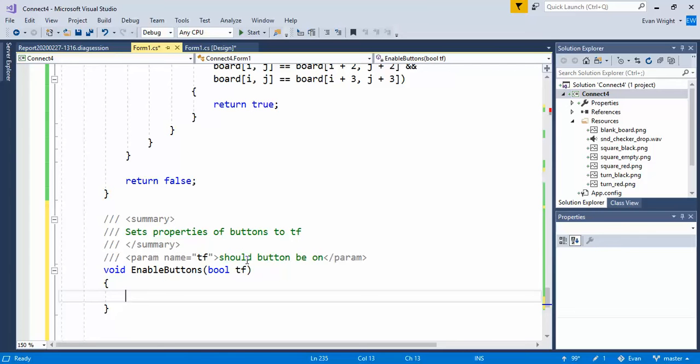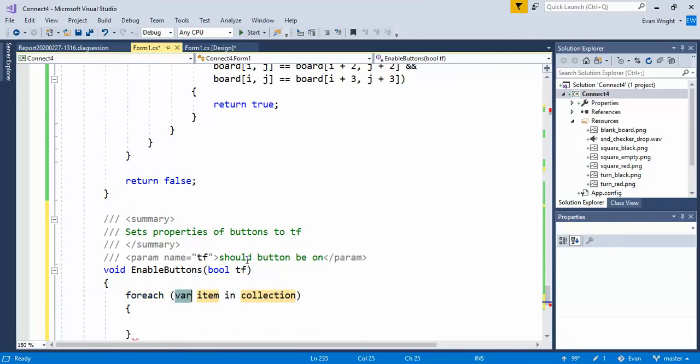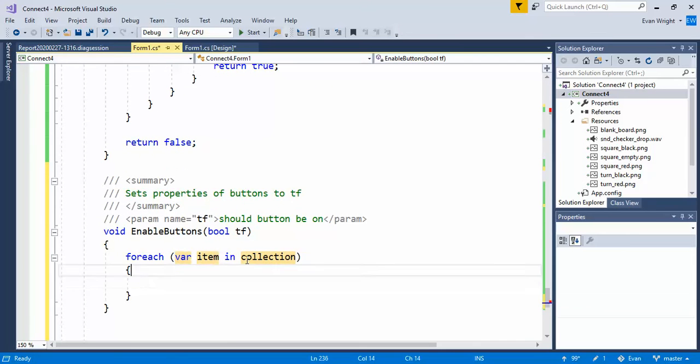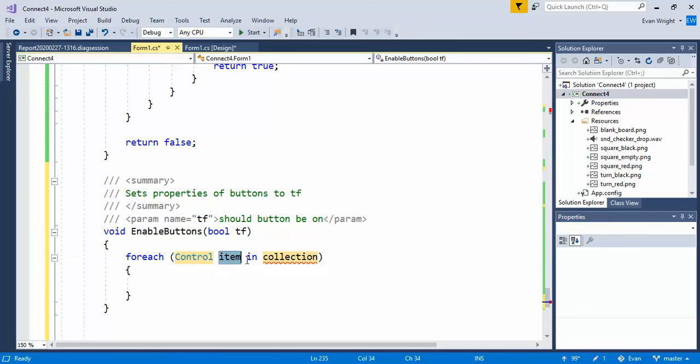And if they are, we will convert them to buttons and disable them. So let's use a for each loop for that. I will type for each and hit tab twice. So for every control, we'll call it C in controls, right?